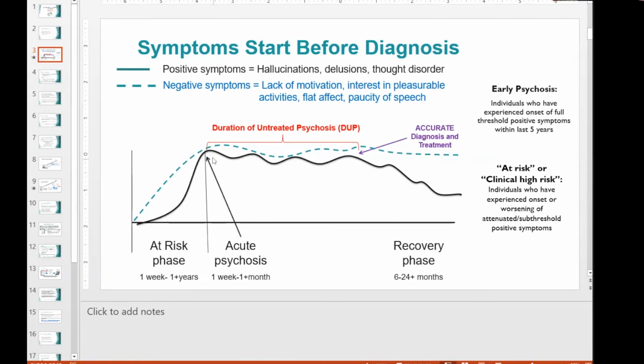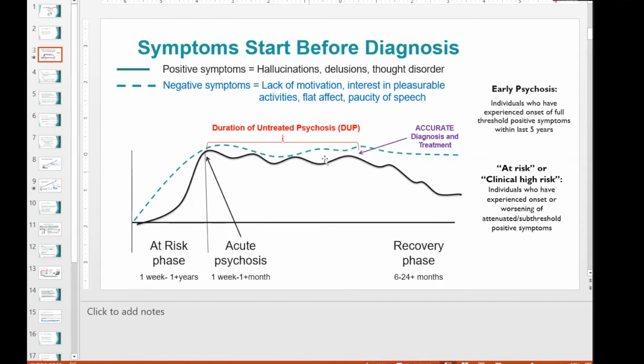And at this point, they may present. People have this assumption that they end up in the hospital. They don't. Many, many, many people don't. Many families work very, very hard to keep people at home, and so maybe they've presented to the hospital, maybe they've been picked up by police, but more often than not, they're going to come to you through other things. They're going to be already involved in mental health care. This is going to get picked up by the school, or the family is going to bring this to you.